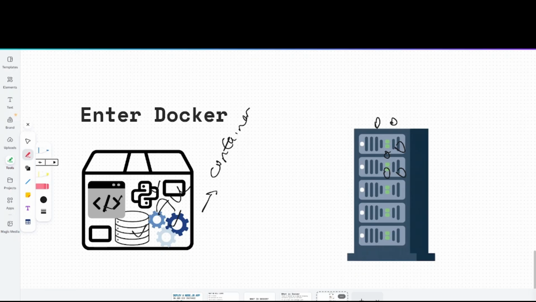Now, the server doesn't care what language your application is written in or what setting it needs. What it just sees is a standard Docker container.